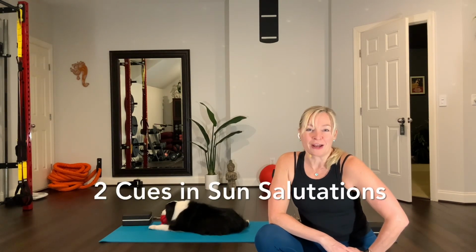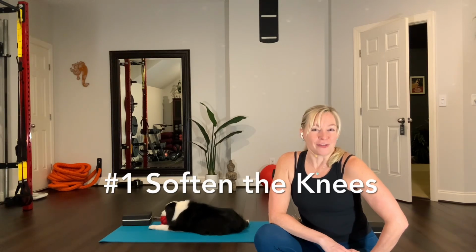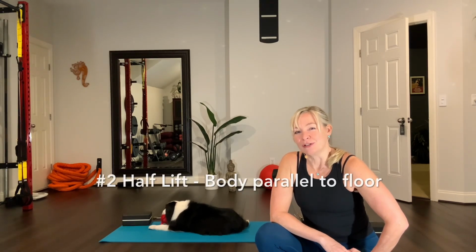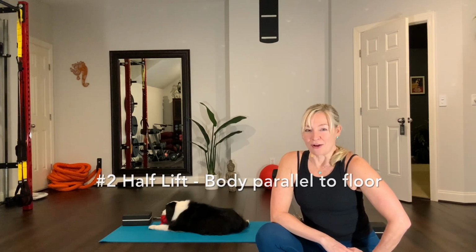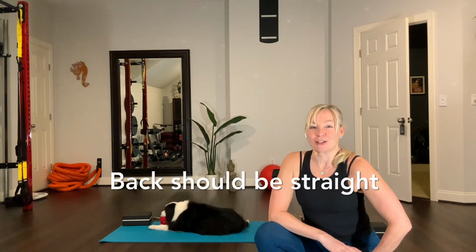There are two cues that I want you to think about when we're doing our warm-up Sun Salutations. Number one is to soften the knees, and number two is, when you lift up halfway for a half lift, to lift up parallel to the floor with your back straight.